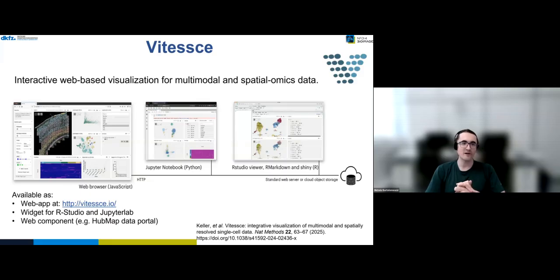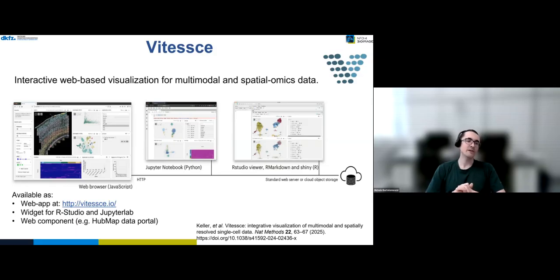This last tool is called Vitessce. And here we are moving again into web-based visualization. This is a tool that supports very nicely spatial transcriptomics data, but also single cell sequencing data, spatial proteomics and 3D data as well. And now it's been expanding more and more also to work with different formats, including a neuroglancer-based viewer.